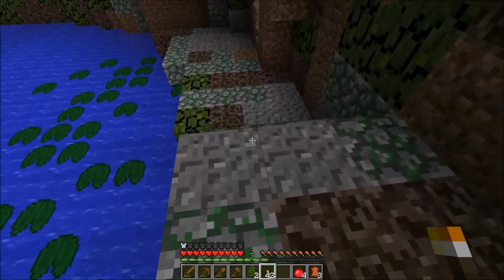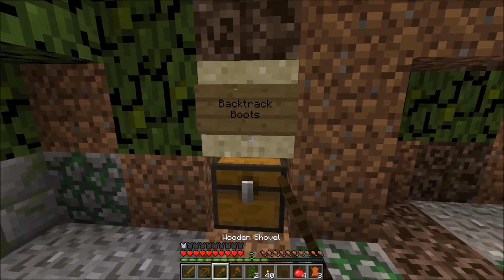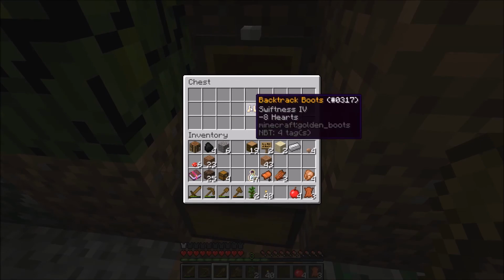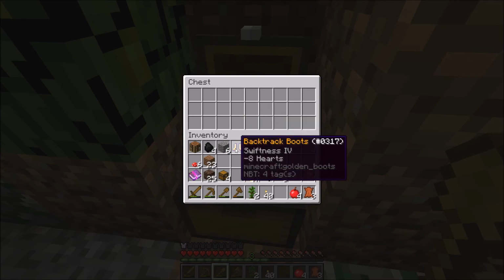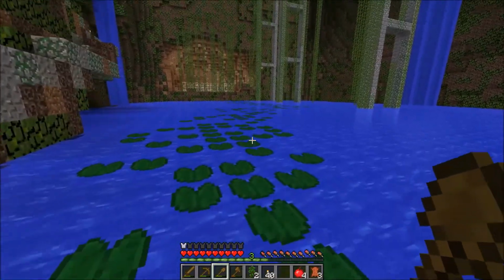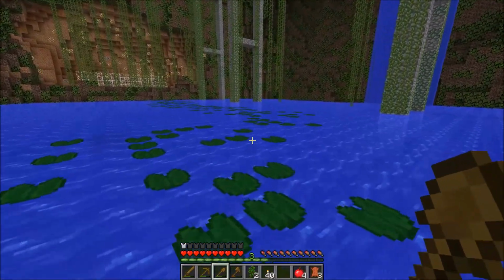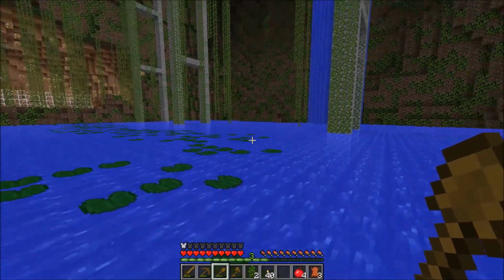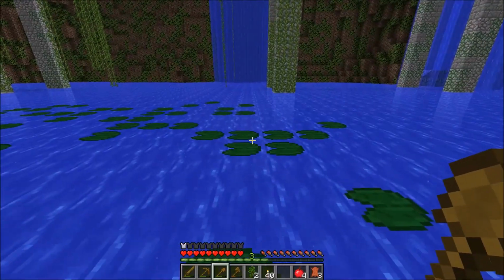Anyway, so here we are. Backtrack boots. What? How? -8 hearts. Makes you move super quick though, but you don't have any health apparently when you use it. So let's look around over here. There might be some behind these waterfalls.